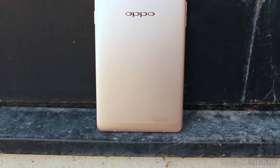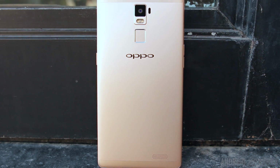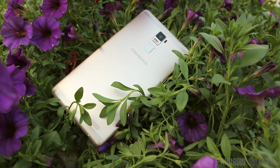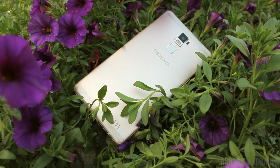What's going on, guys? Lon here from Android Authority, and the Oppo R7 has already proven to be a great premium mid-range flagship, but what does the Plus version bring to the table besides just a larger size? Well, let's find out with the Oppo R7 Plus.